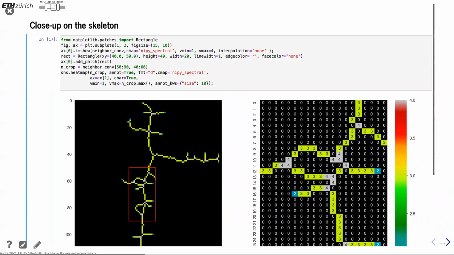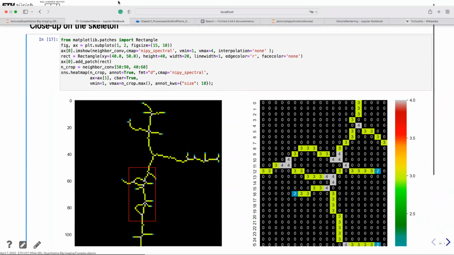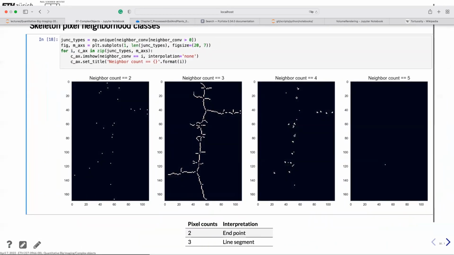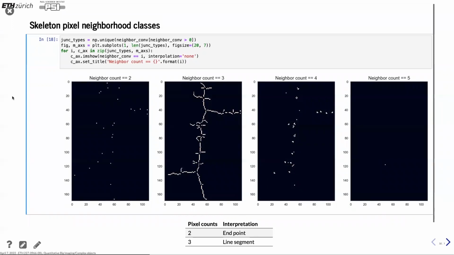Looking at it in more detail, I just extracted a small region. You can see here that the endpoints always have a 2. We have the straight lines or line segments, which are 3s, and in the junctions, you have 4s. So that gives us the possibility to count how many branching points and endpoints we have. And actually, we can create different images just by selecting images with the pixel values 2, 3, 4, and actually there is a 5 too, but that's a very complicated area. But the 2s and 3s are line segments and endpoints. And then the 4s are the junctions, and you can see how they are distributed.